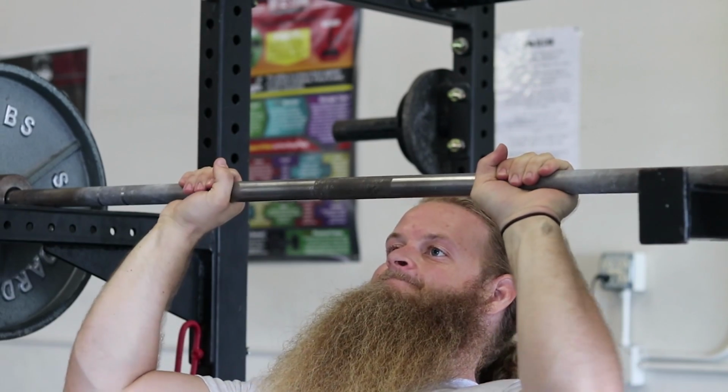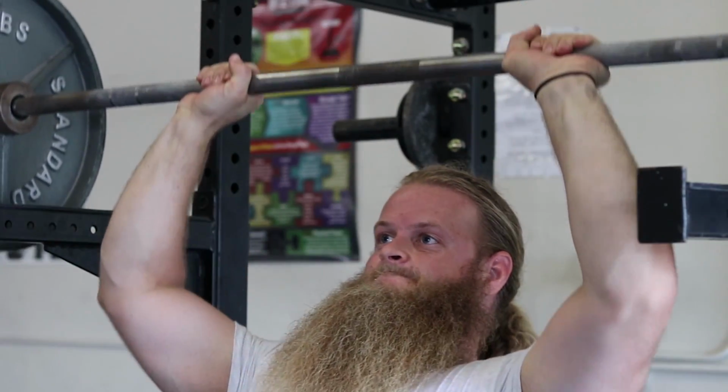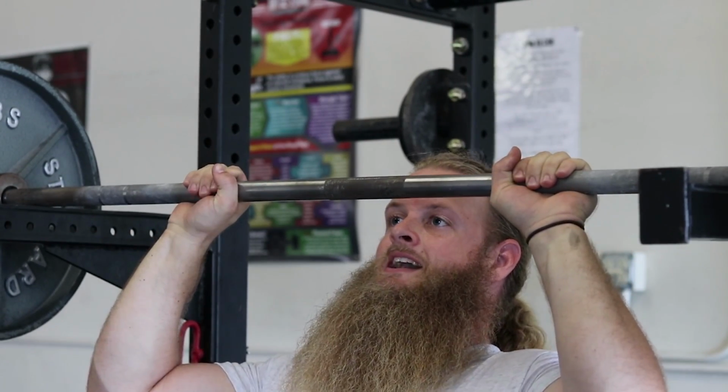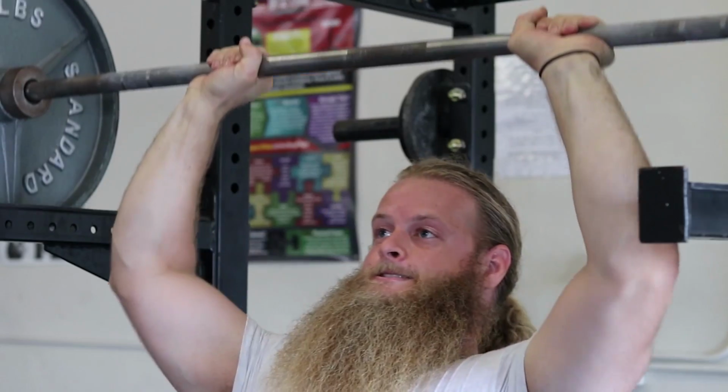Alright, this last tip is important, so pay attention. Pin presses, like pin squats and rack pulls, can be deceptively hard. It takes a brief second of pushing before the weight actually lifts off the pins.